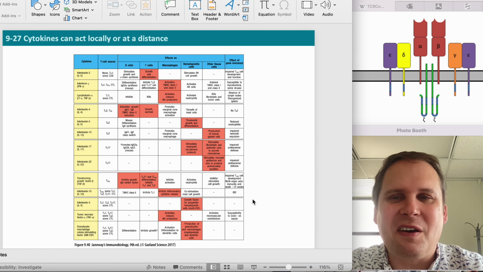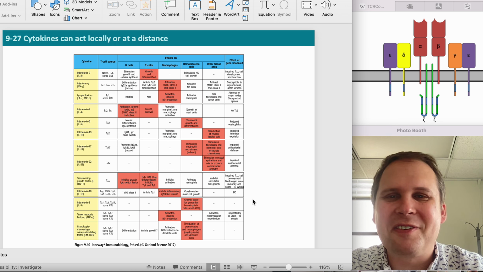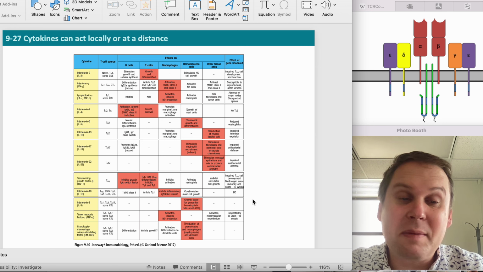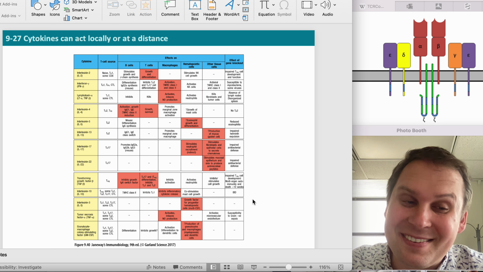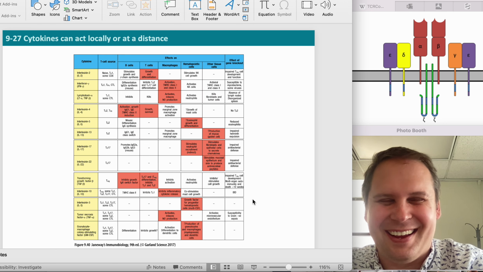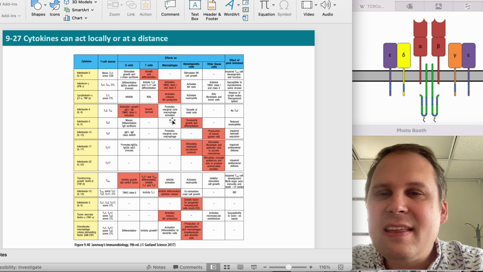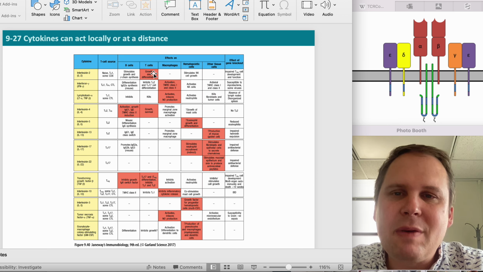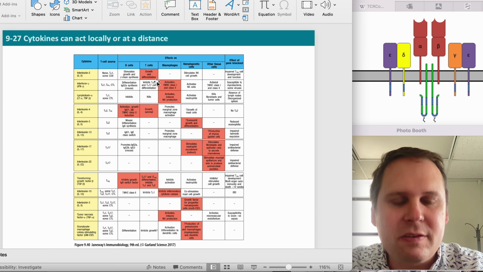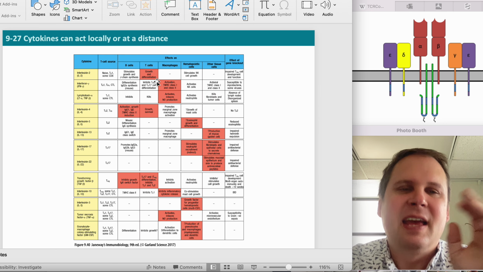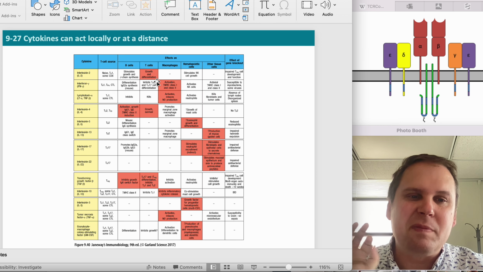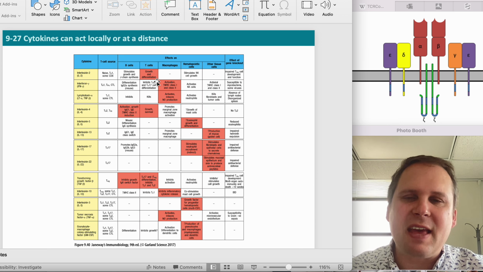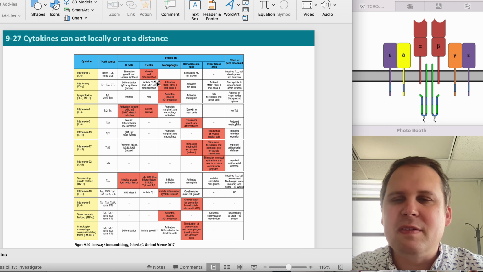Okay. If you're ever interested in all the effects of all of the different cytokines on all the other different cell types, this is a shortened, very much simplified list. By the way, I think the important things are the red boxes. These are like major functions. This is like the big stuff. The little stuff in the white boxes totally happens. So if you're looking for exceptions to the rule, all the white boxes give you that. The red boxes are more like the rule.